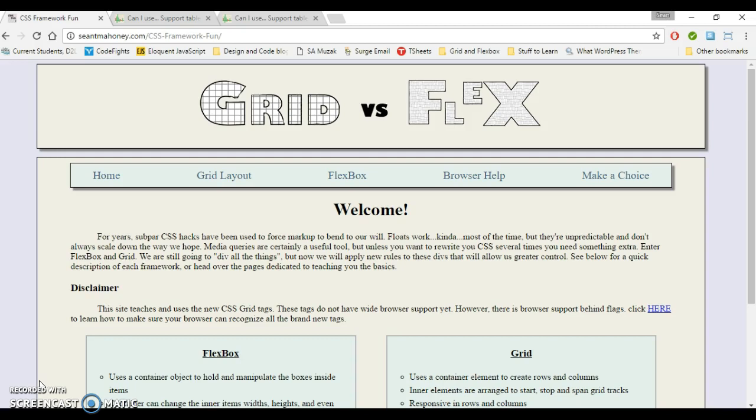For my emerging technologies, I chose the CSS Grid and CSS Flexbox. The reason these are emerging technologies is they're relatively new rules, Grid very new. So I ran into some issues even with browser support, which you can see.